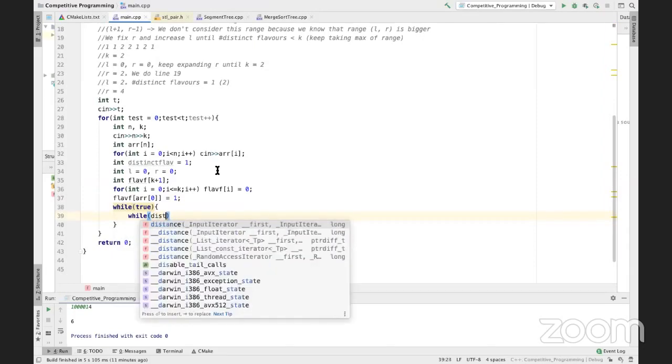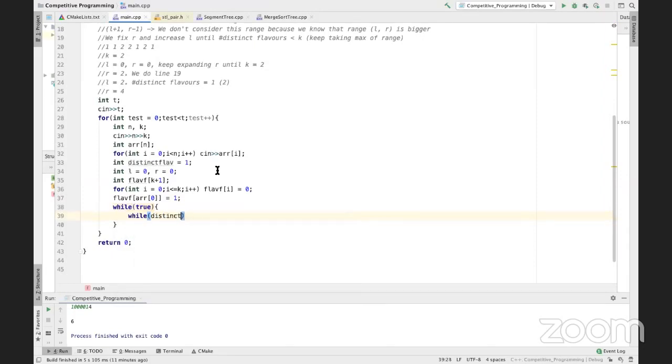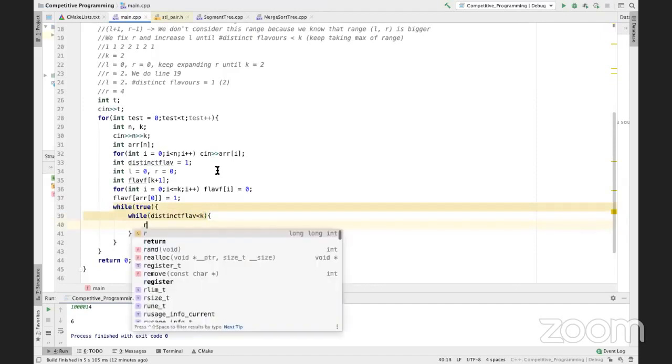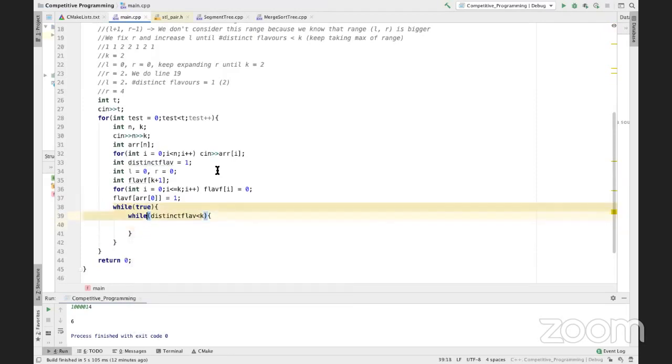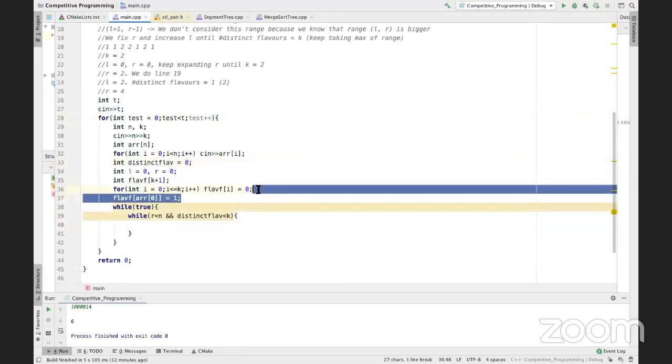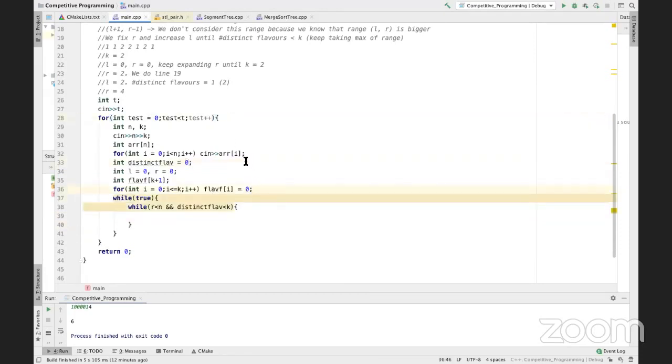While the distinct flavors are less than K, and R is less than N. No, you know what? We shouldn't do this. This will mess up our implementation. Okay.